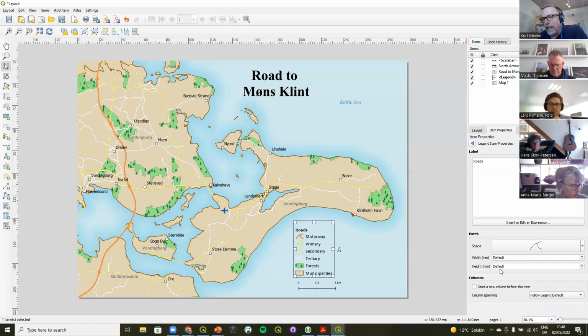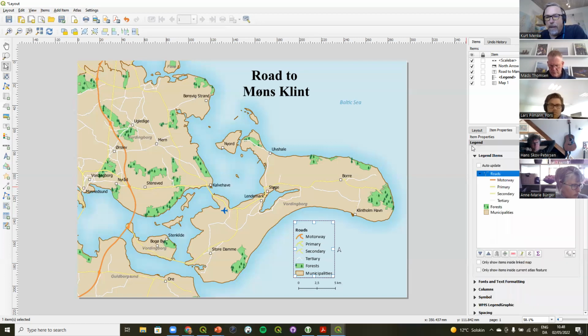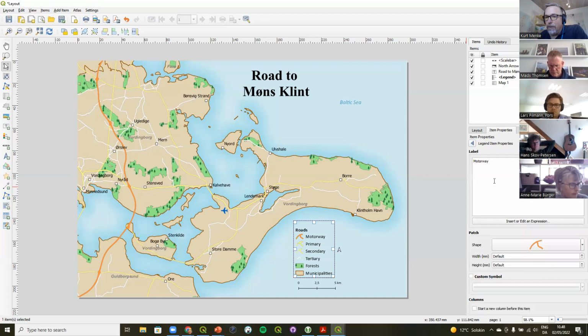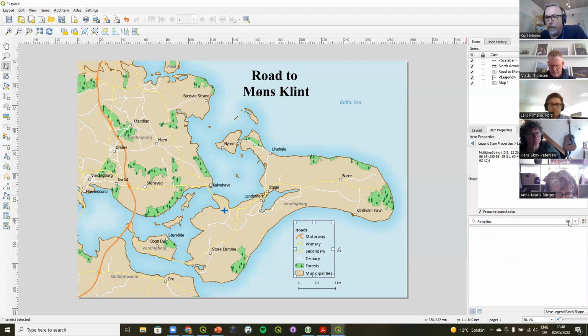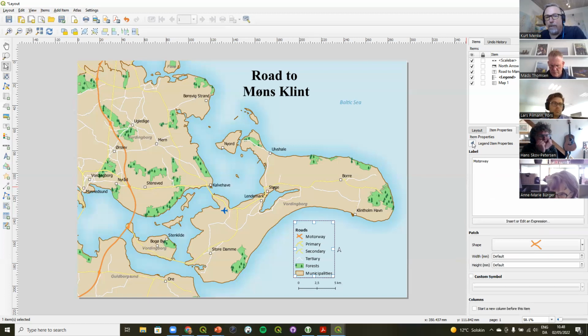You can change that here, so you can increase the size of a patch. I can also choose to use different legend patch shapes for different parts of this layer. So maybe the primary roads, I could choose a different patch for. I could choose roads 2 for that. So you have complete freedom to change those as you wish.